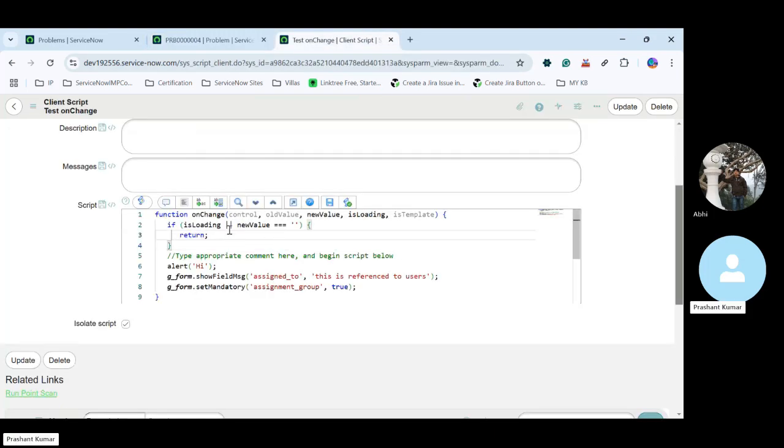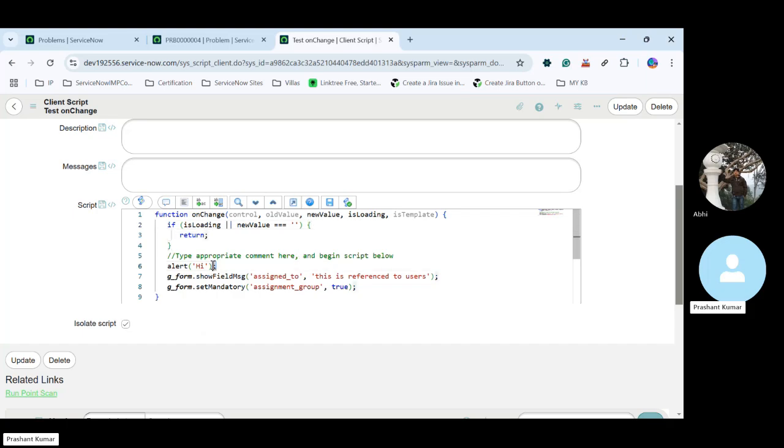You will see there is an isLoading function here, so they are not returning anything while the form is loaded. If this is removed, then the client script will work on load as well, and we have to define something here to make it work on load.